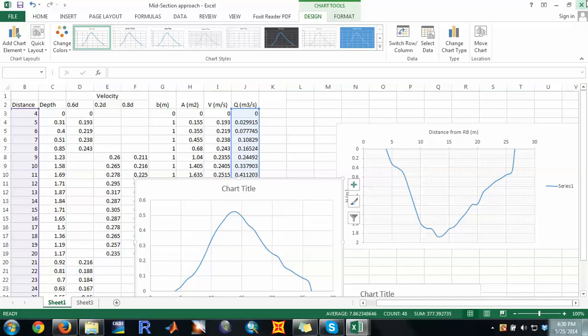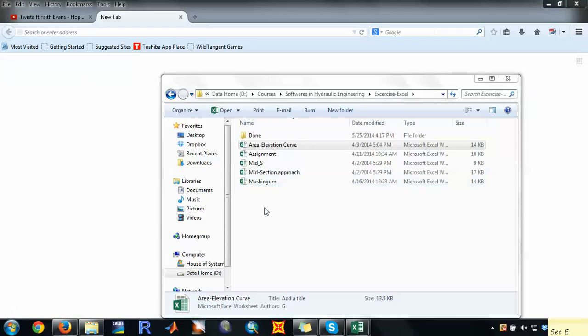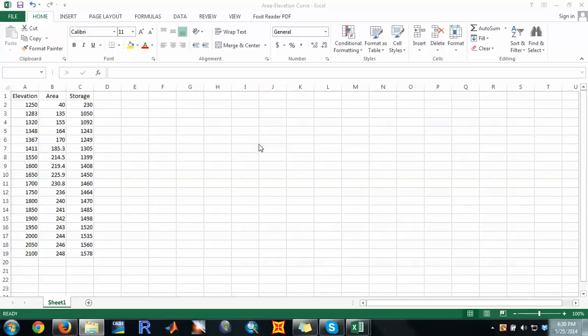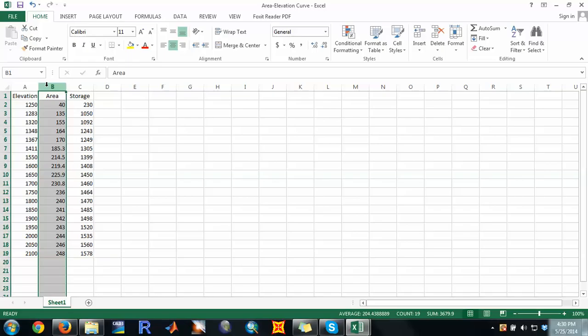The other thing we can see here is the area elevation curve, and how to develop it. Usually this is the elevation, and this is the area at a given stage, which is usually computed by planimetry.